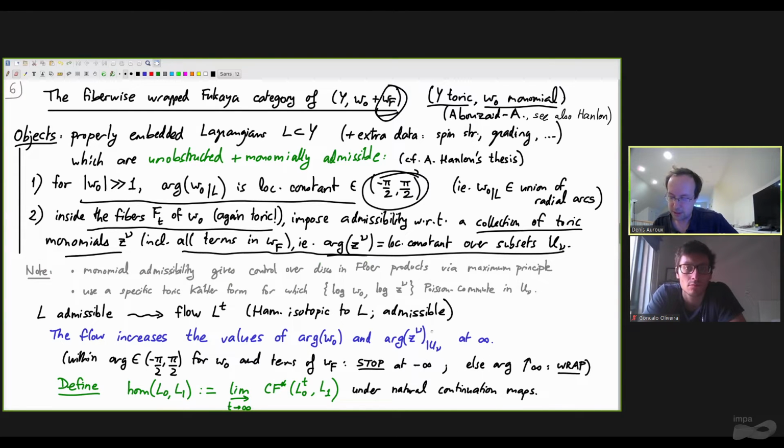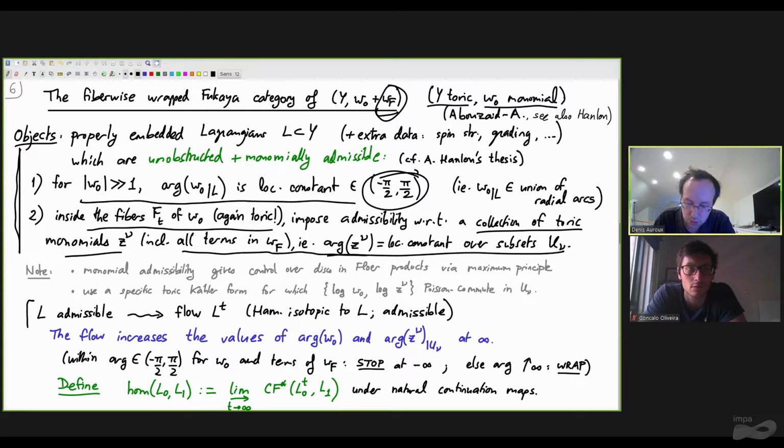So where does this get us? Well, once we set this up, we can take these admissible. Oh, sorry, one thing I should have said. So when I explain it this way, W0 plays a completely different role from the other terms. And that's the viewpoint I want to use in the rest of the talk, that there is one main projection W0, and fiber-wise, my Lagrangians are also admissible with respect to this auxiliary term WF on the fibers of W0. Monomial admissibility, actually, you can treat all of the monomials that appear symmetrically, but I will single out one projection.